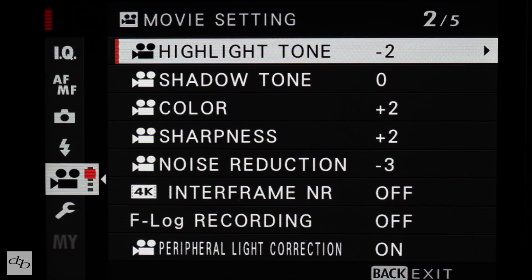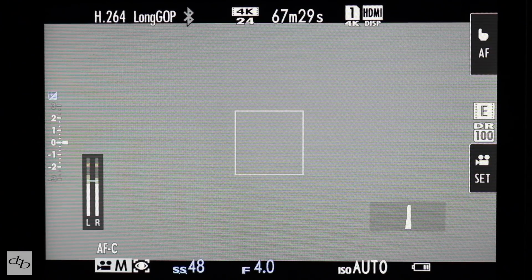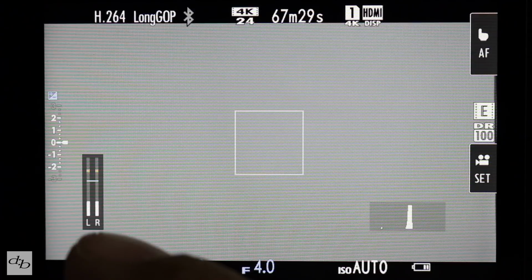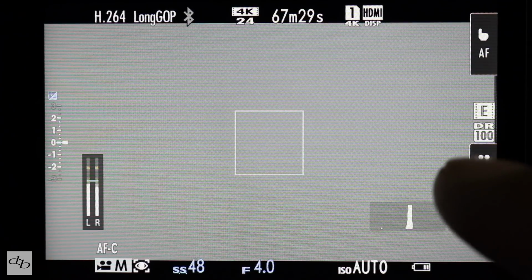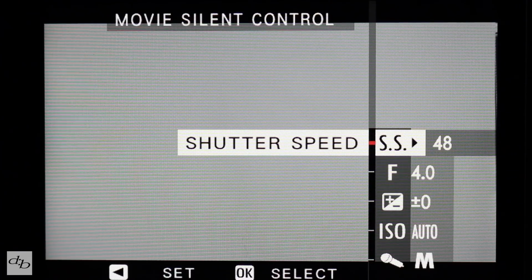Film simulation, I'm trying this Eterna, highlight tone, you can see my settings there. The cool thing with this is, when you flick into movie mode on the top dial, you get a different screen. You've got this nice little setting button there, you've got this monitor over there, and this setting shows you that your settings for movie mode can be completely independent to what you have on the top. So if you're shooting stills and then you want to flick into movie quickly, you don't have to change around too much, although I'd got used to that.